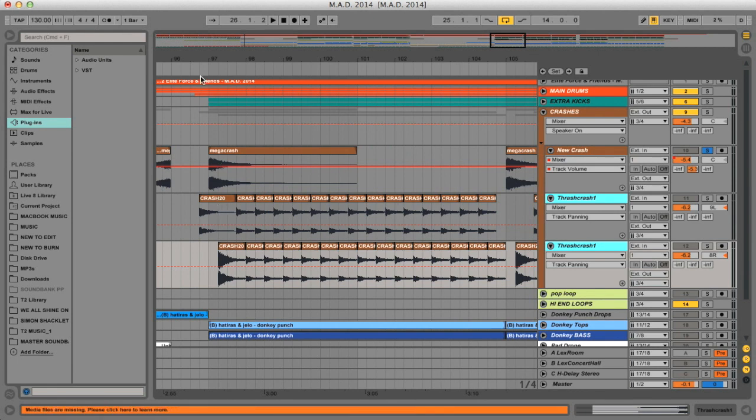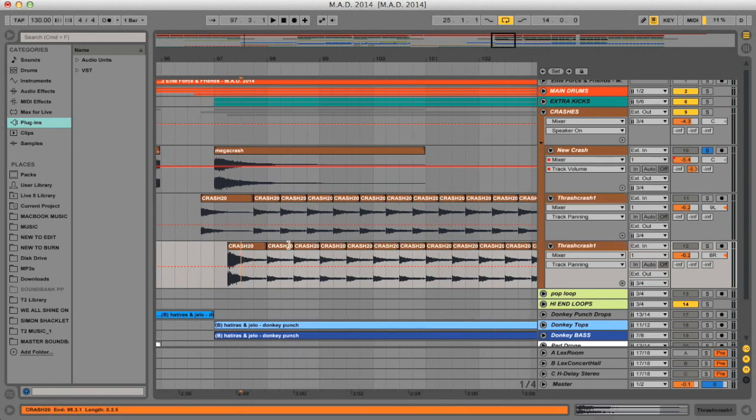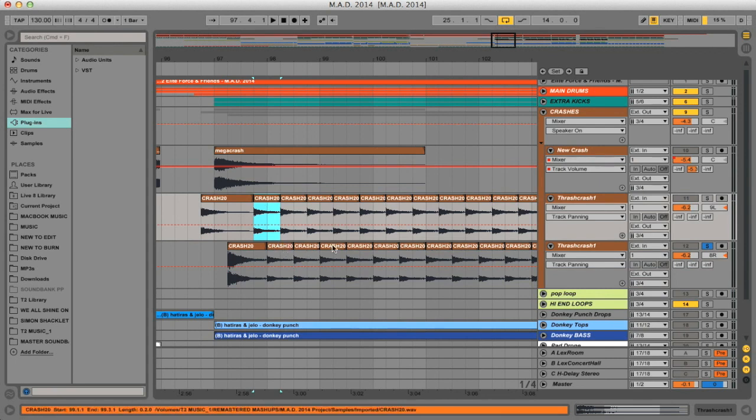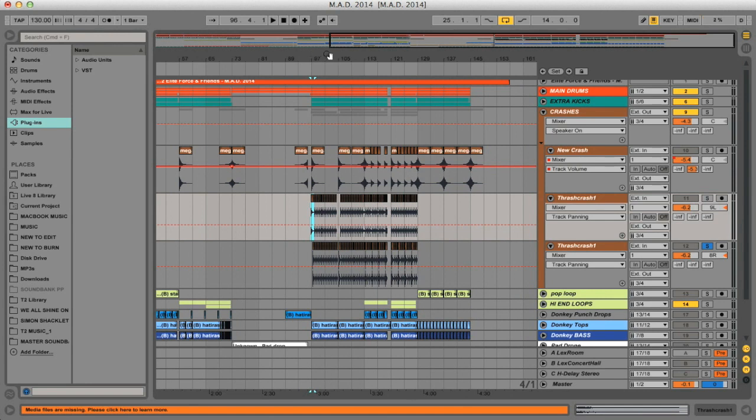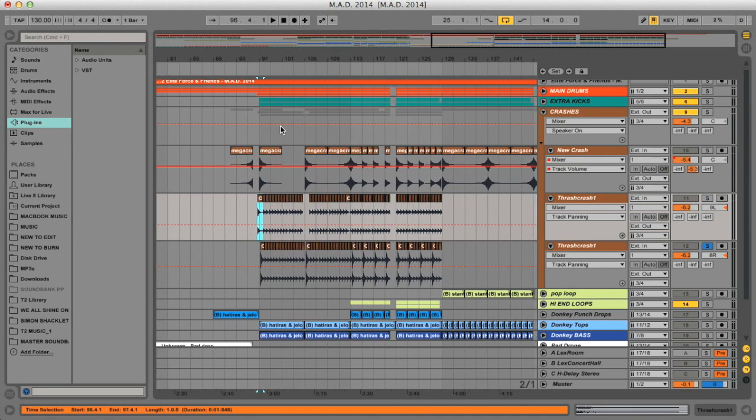So I've got an instance of the same crash cymbal here. We listen to it isolated. It's higher pitch than the mega crash that we had earlier. And it's replicated across both channels. And what's effectively going to happen, once this breakout happens the final time round at bar 97, what I'm looking for is just lots of top end energy, because this is the point where you're tipping people slightly over the edge.